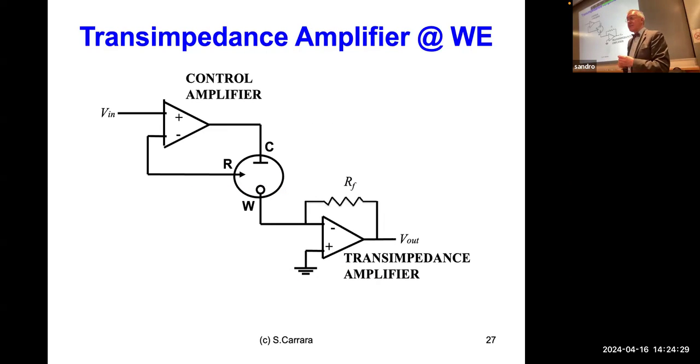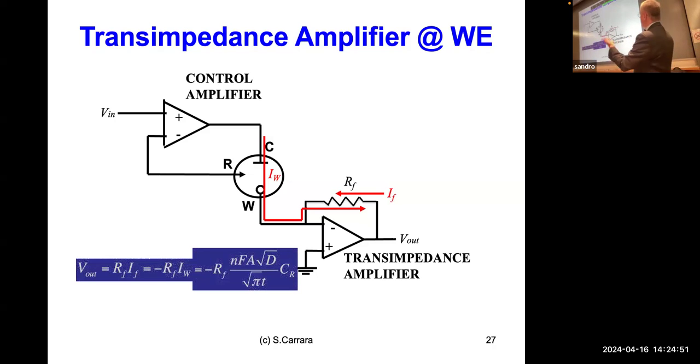What about the current? Once I have the right Faradaic process ongoing because I'm controlling the potential, then I need to acquire a current that, as per the example I gave you, will be proportional to the benzphetamine. In this case, I can just use a transimpedance amplifier. I will get an output voltage proportional to the feedback current, which is reversed with respect to the Faradaic current collected at the working electrode, but ultimately proportional to the concentration of the species going through my redox reaction in the electrochemical cell. This is just a transimpedance amplifier, a device that converts a current to a voltage, as you probably know better than me.